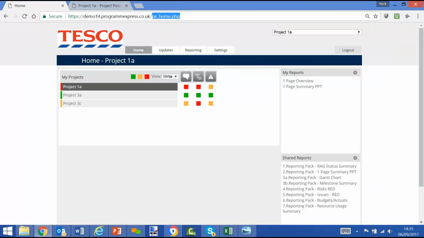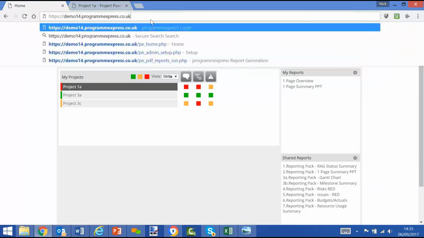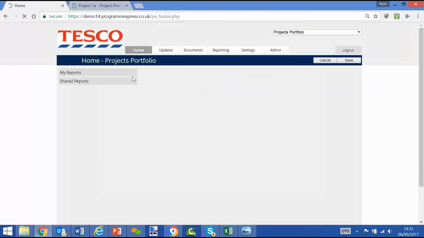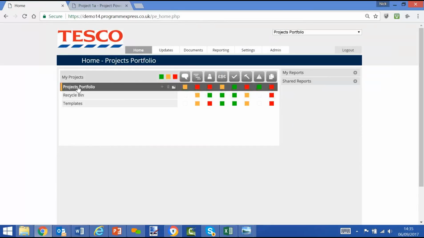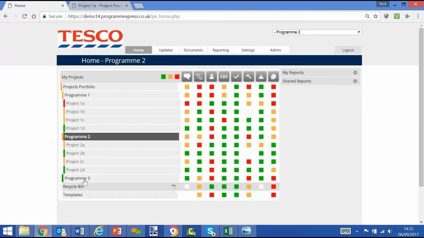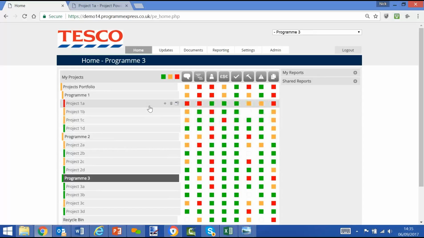Now, in terms of information out, I go back to be the administrator, assuming that the project managers or the users have made their updates. The administrator, again, same home screen, but they can see everything by default.